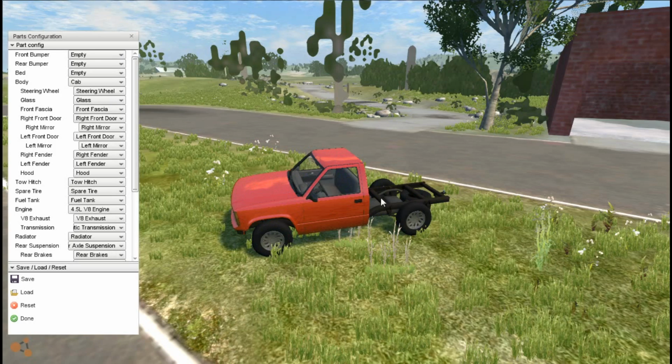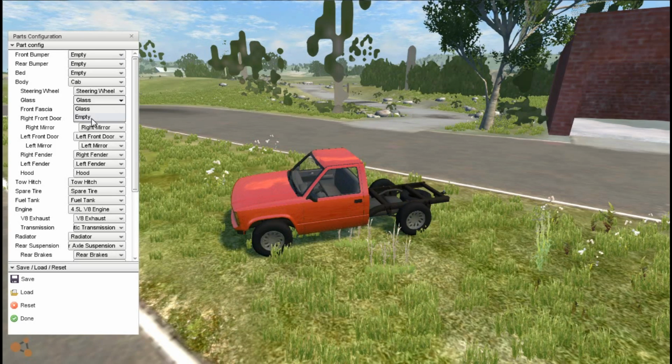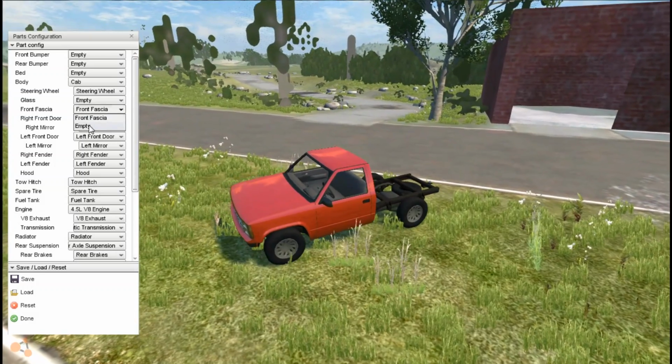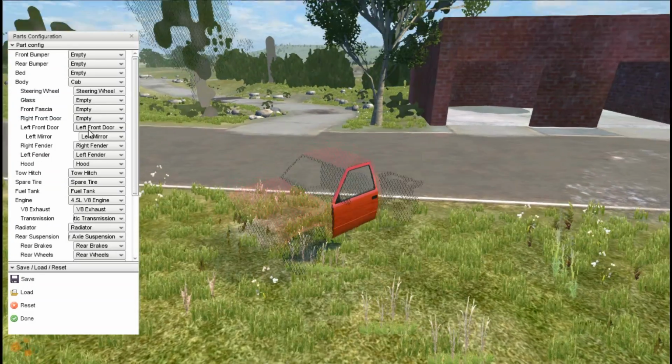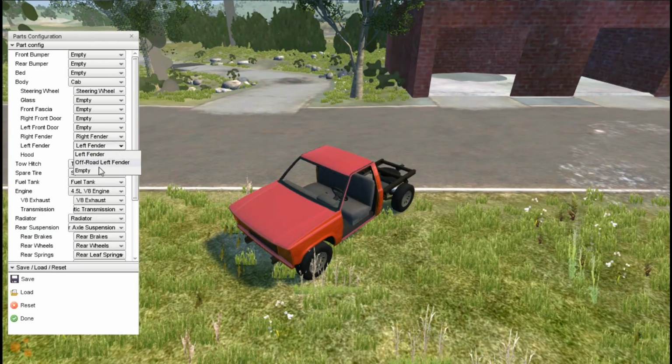Okay, so we don't need the cab. We don't need that bit. We do need the cab because that has all the steering. It has the steering wheel and bits. We don't need the glass. Why would we need glass? We don't need the front bumper. We don't need the doors. Doors are not important for the car. I mean, they're important for keeping wind and rain out, but they're not important as far as driving goes.